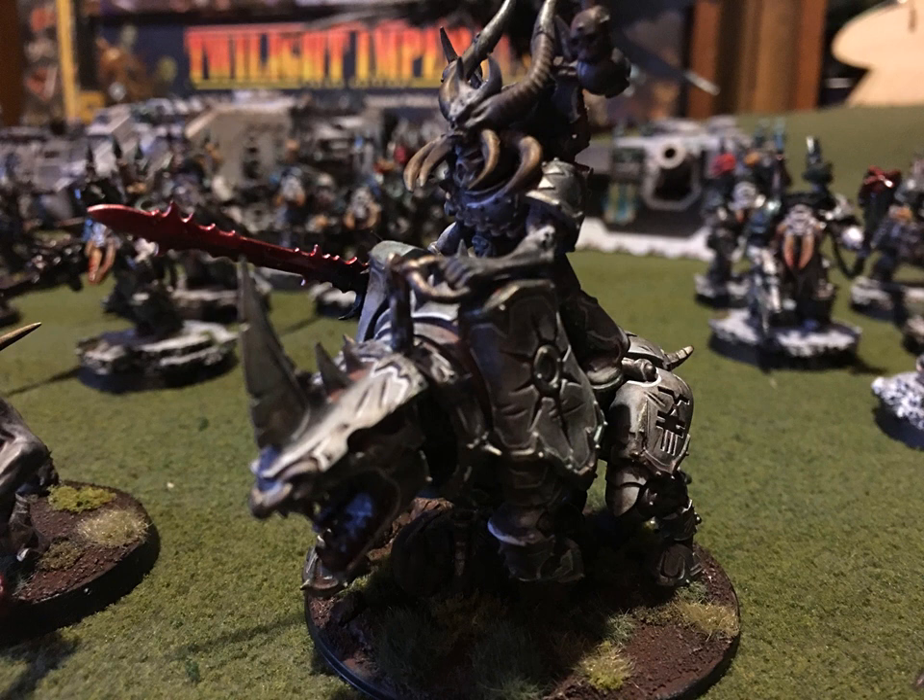So you're jumping into this miniature wargaming thing — the lifestyle, the narrative, the hobby — and I want to give you a heads up, a way to think about it as you evaluate different systems. You might be playing a system right now like Warhammer 40,000 and you're looking at jumping into another system with some friends. Being able to exercise some impulse control is important.